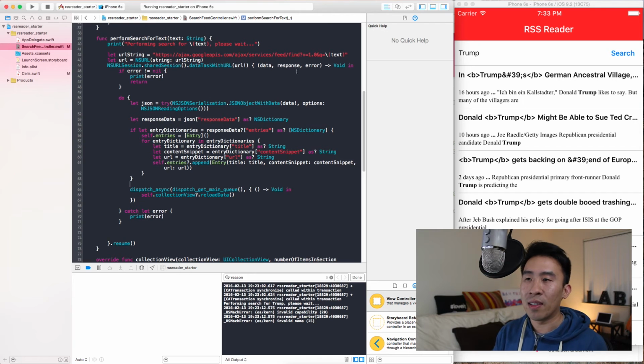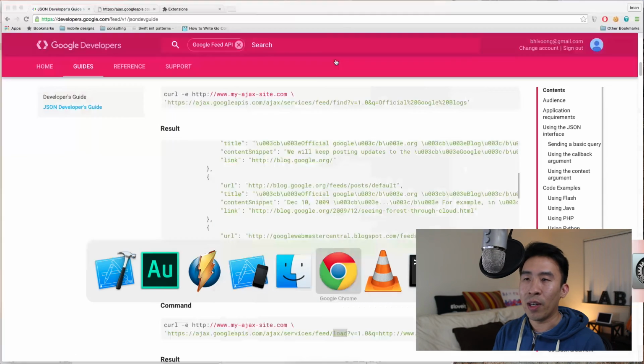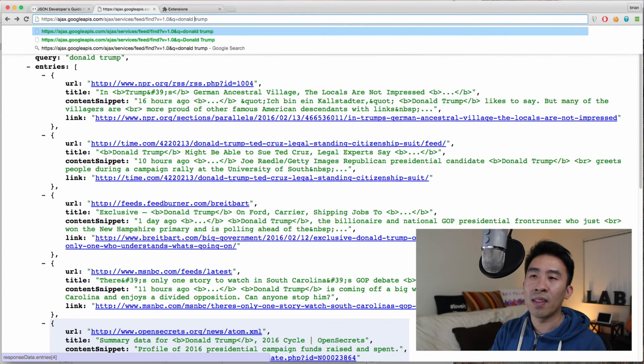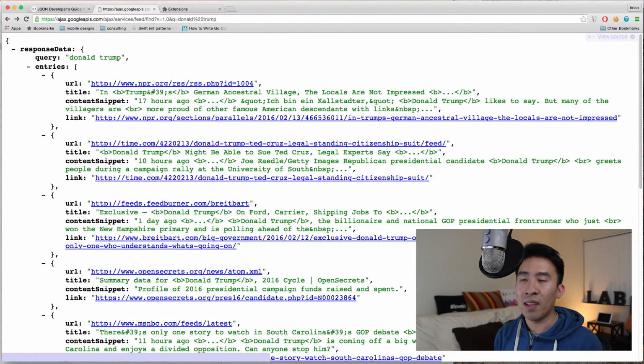Now the second issue is we want to actually search text that contains a space inside of the query. What I mean is this search query right here that returns us this response data set, we want to do something like this, where there's a space between Donald and Trump, and then we hit enter, and you see the %20 gets filled in automatically for us by Chrome.